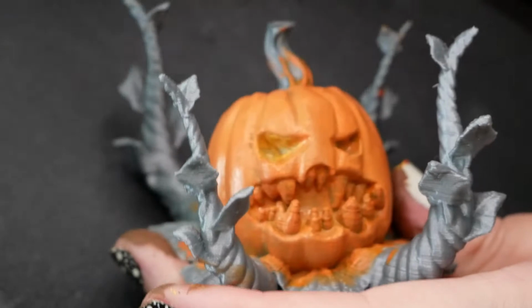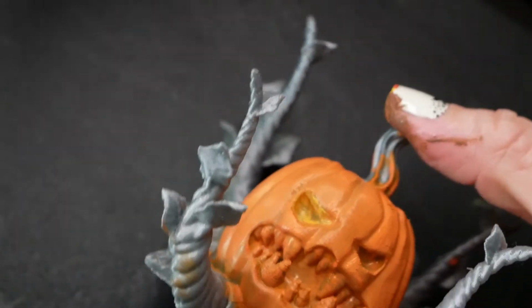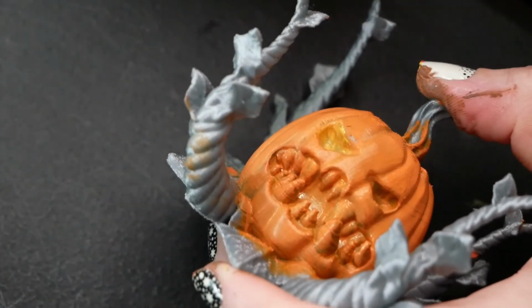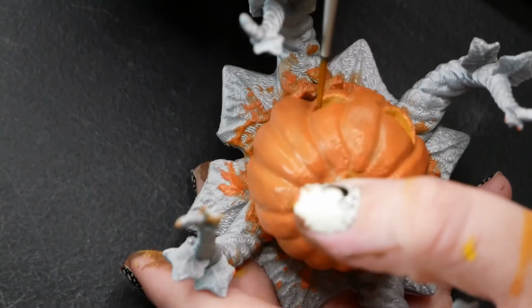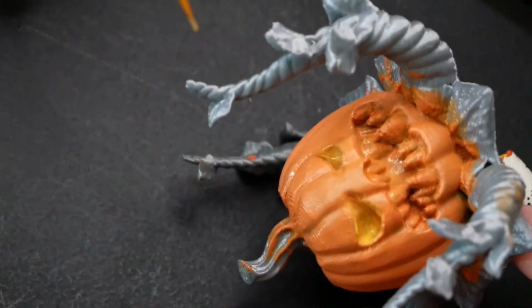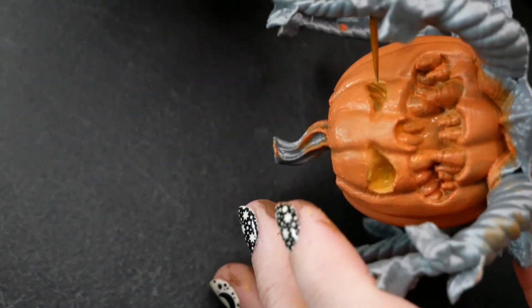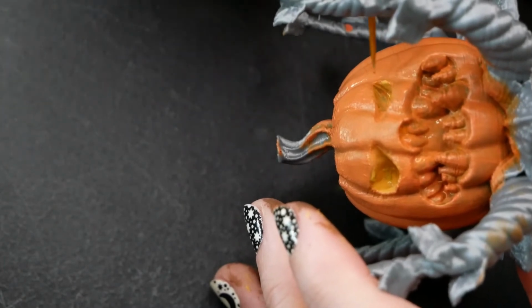So alright, I'm painting the inside of his eyes now. It's still trying to dry. It feels like it's never gonna dry. Oops. Now I'm getting impatient as usual. Okay, so I know you can't really see what I'm doing because the camera's on the wrong side, but basically I'm just pulling out, in hopes that the paint will catch on these layer lines a little bit. So I'm starting from the center and pulling outward.